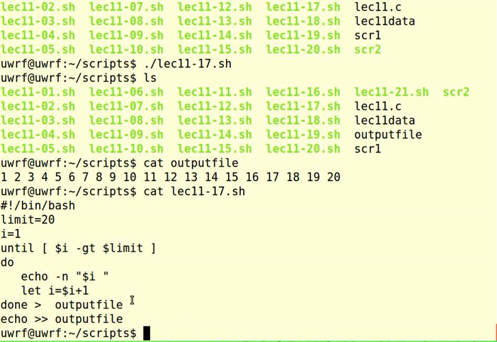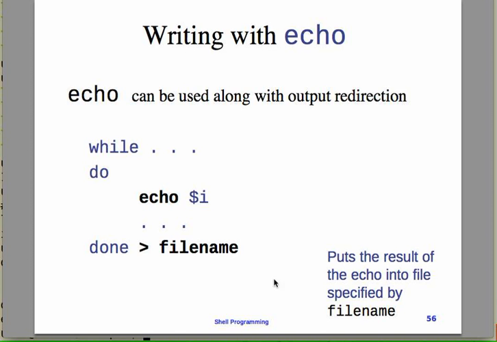All 11-17 is really doing is counting from 1 to 20, and each time it goes through the loop, it echoes the value of I into the output file. At the very end, I put in a new line. If we did not do this, it's no big deal. It'll just print out a single line of this, and you'll get the prompt right here, so it doesn't look so nice. That's why we put in one last new line, an empty line actually, into the output file. We append that. I'm hoping you can try that out and make sure all of these statements make sense.